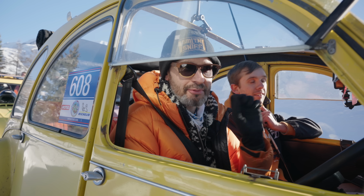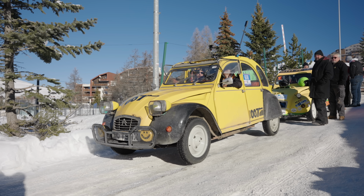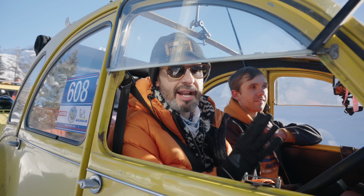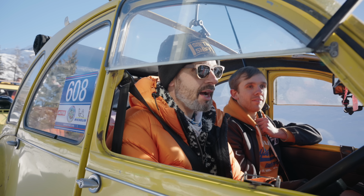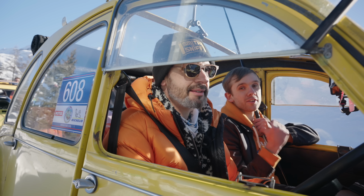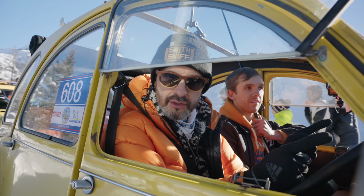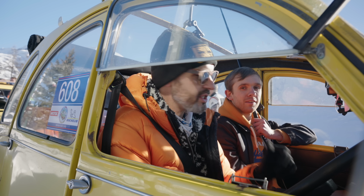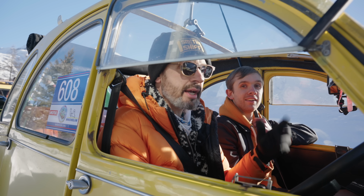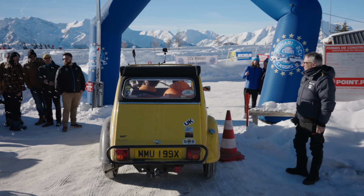I've been out twice, really briefly, for a short, sharp practice. I still don't really understand the best logic for entry and exit of the corners yet. It's mostly second. In fact, it's all second. And you're only on studs at the front now. The difference with this car is it's on studded tyres on the front, the driven wheels. At the back, is it just summer tyres? Bald tyres, yes. They're getting changed when they get back, put it that way. Great, so change them when we're off the snow. So this car's going to behave very differently.